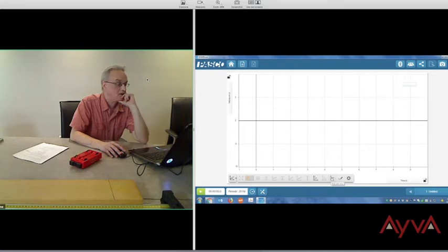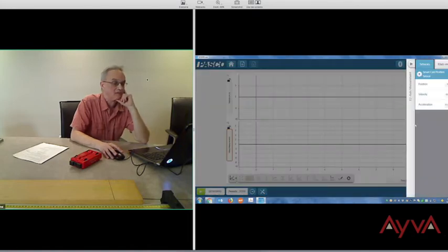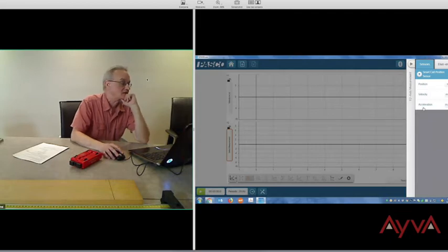If you hover the cursor there, it'll say what it does: add plot area. If I click on that, I get a second graph under the first one. I have to select the measurement. Let's say I want to compare velocity and acceleration, or velocity and position. So I'll select the measurement, and then I can choose again, velocity or acceleration. I've got velocity already in the upper graph. Let's say I choose acceleration. I'll do that run for you.